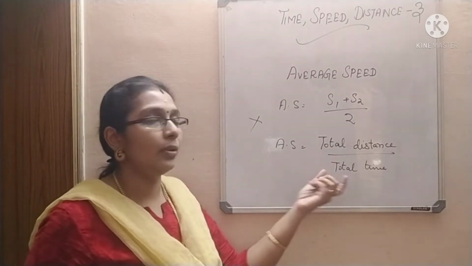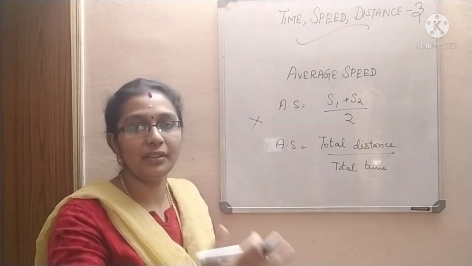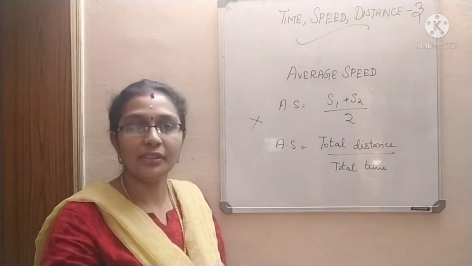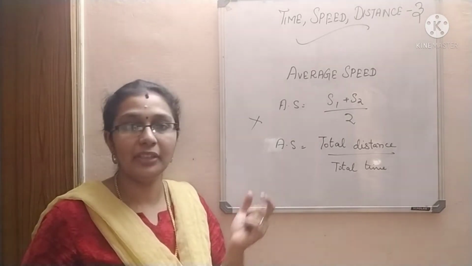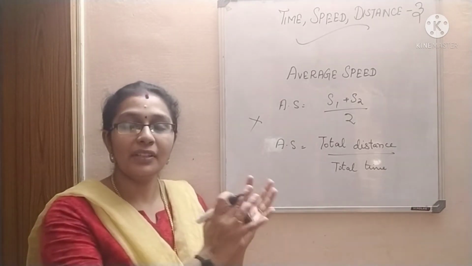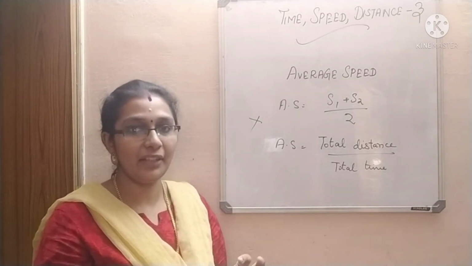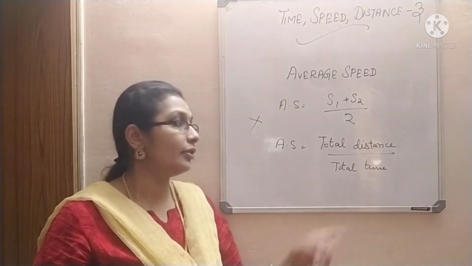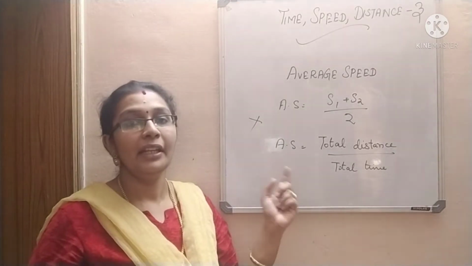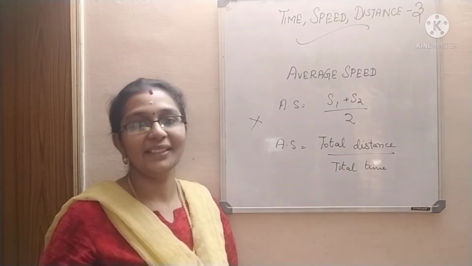Let us consider an example: a person is covering this much distance in this much time, and then he covers this much distance in this much time. Then what is the average speed, if they ask, how will you find it? First, how much distance he covered, plus second, how much distance he covered, divided by how much time he took to cover both the distances. When you do that, you will get the average speed. Instead, don't go for adding both the speeds and dividing by 2. Don't do it.